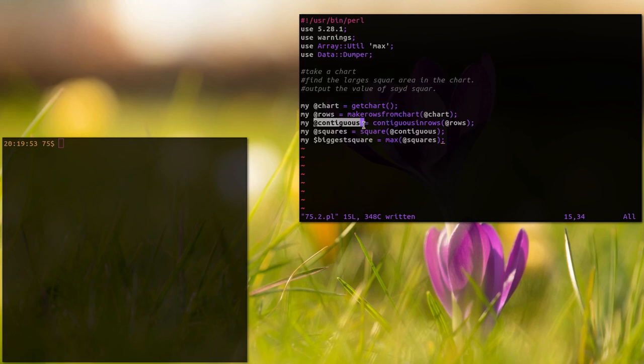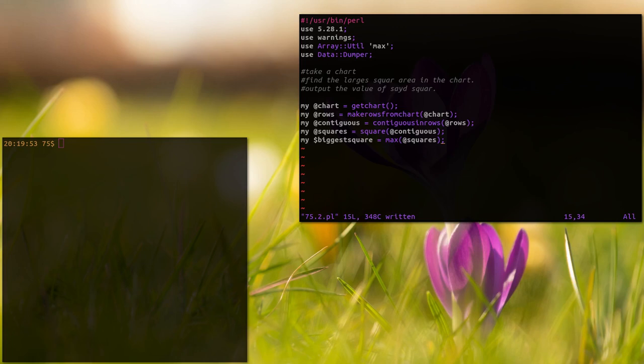And then contiguous looks for each row and says, okay, how wide are we getting? Because remember, since it's a bar chart, if you have a contiguous region of 3 in a row that's pretty high, that 3 has to go down all the way to the bottom. So all we need is the row number and the size of the contiguous portion of the row. From that, you can square. That's what you do down here. You square and you get your squares, and then you just have the square values and nothing else. Then you get the largest value. And that's it.